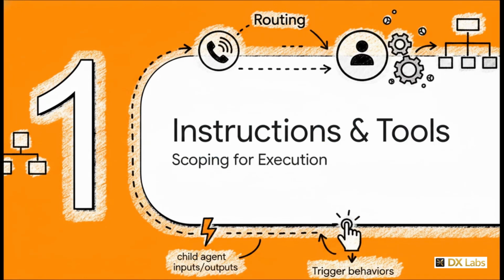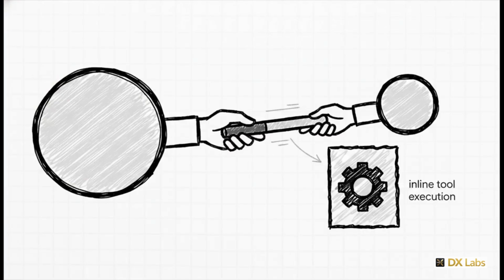Okay, Section 1, Instructions and Tool Scoping. Remember, while an agent's description controls the routing, meaning when the agent is actually called, the instructions dictate the execution. That means they control how it behaves once it's actively running. When the parent orchestrator routes a request to the child agent, it essentially passes the baton so the instruction execution can take over. Now, what's incredibly powerful about this is how we can tightly dictate that execution.